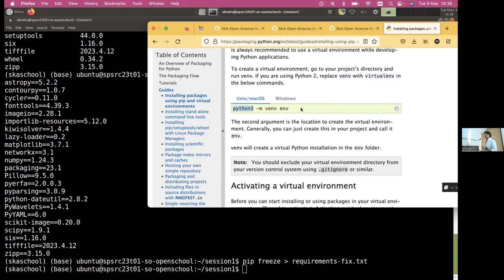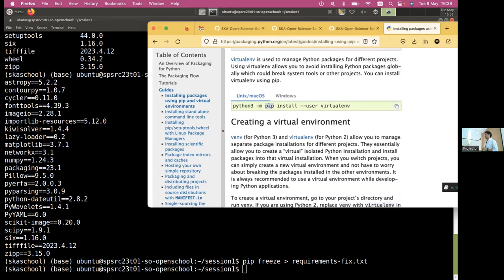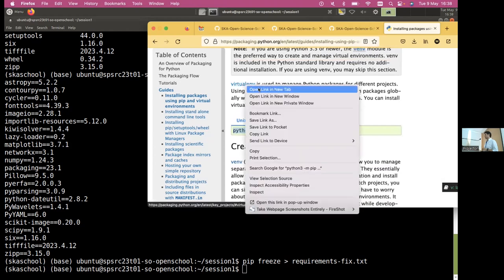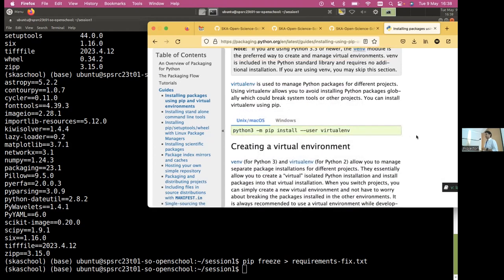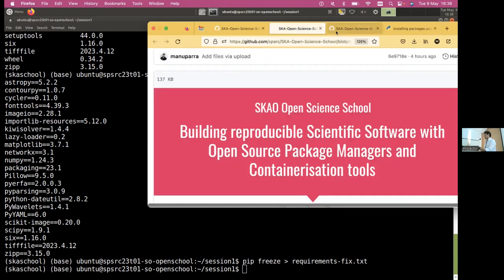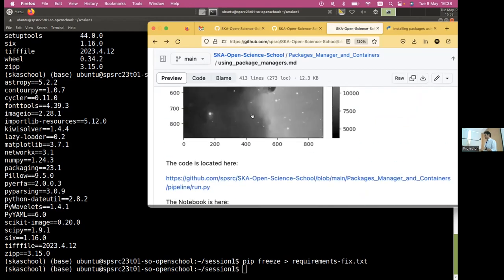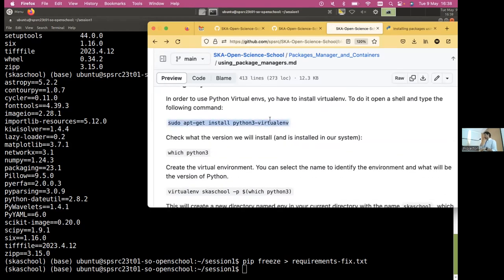Just to confirm, there are two ways to install. This is the direct way to install in Windows and Linux. The other option is to install virtualenv with apt, for instance. I have an instruction here. Depending on whether you are on Mac or Linux, I'm using this option because on this machine I'm using Linux, specifically Ubuntu. So just apt-get install python3-virtualenv, and with this command I can use virtualenv. As you can see here.